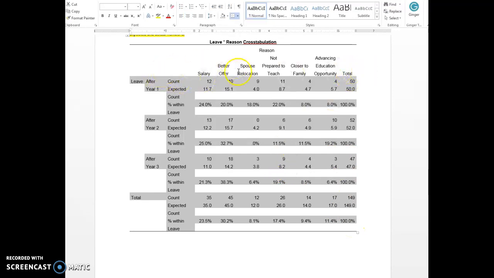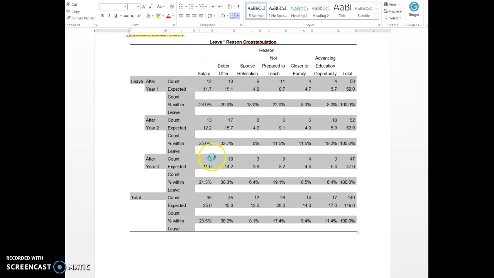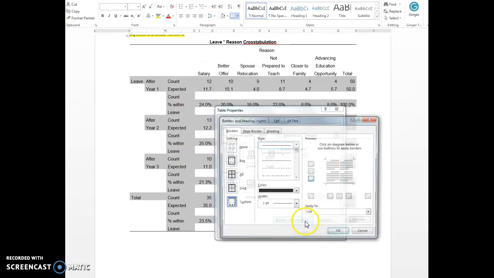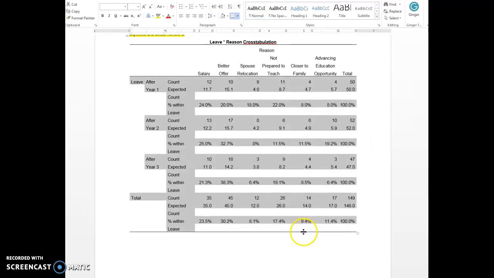You can do that up there, but sometimes, because there's an empty space here, it's difficult to do. But anyway, colored in like that, or shaded in. I don't know why I said colored in, but shaded in. Go to table properties again, borders and shading. Well, look, you've got a line missing up here, so hit it, and okay, and okay.